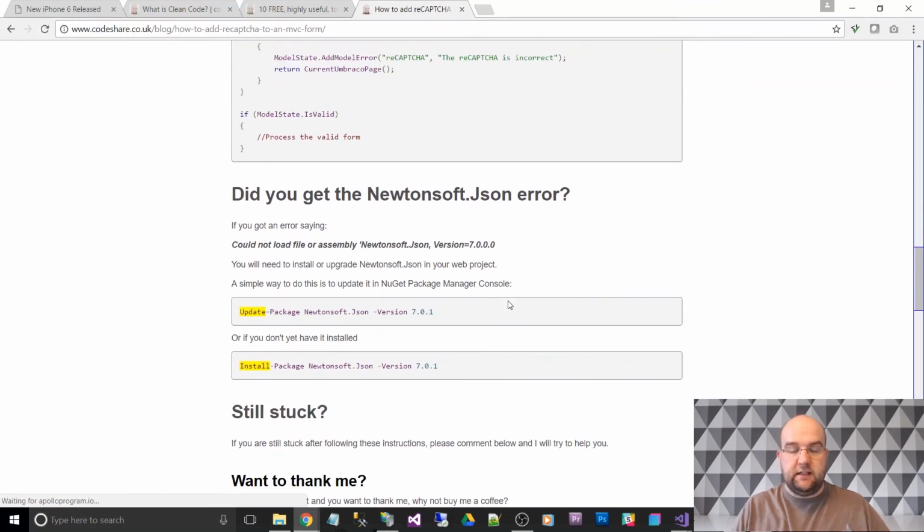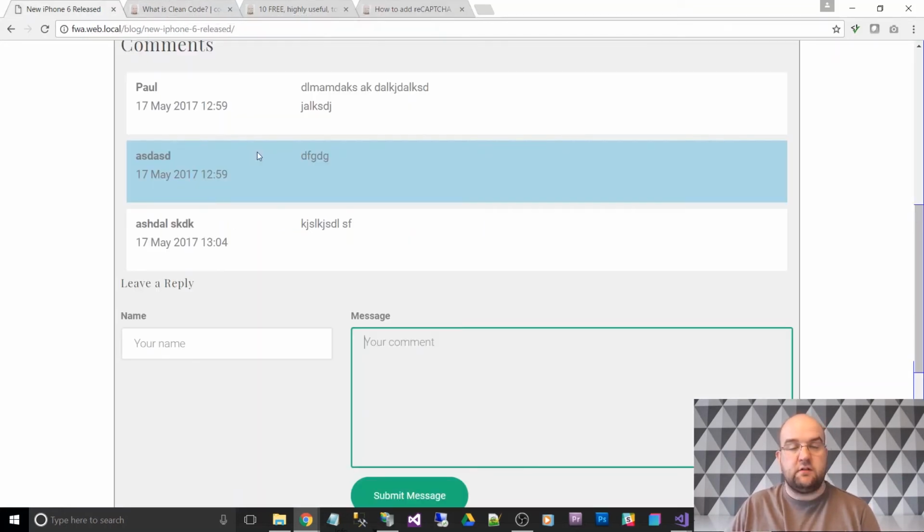And so that basically makes you tick the box to say I'm not a robot, and if it needs to validate you, it will ask you to say which ones are pictures of rivers or shops. So you can add that on there as well, so that might be useful, just to add a bit of extra validation against bots, because people will, and bots will, send all sorts of rubbish. And also I'll try and have a look into how we prevent the cross-site scripting. I think what my point was on this, it might already be part of it. Might be, with MVC, it might already be protected.